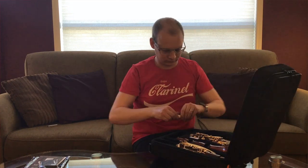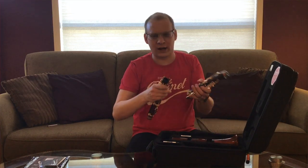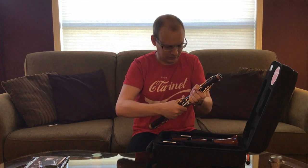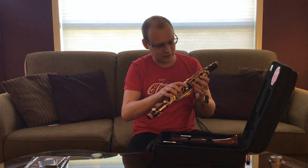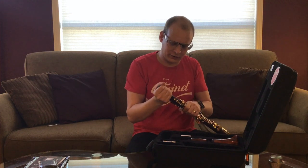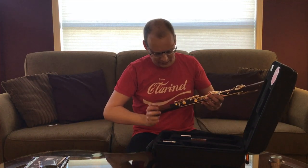One other interesting thing to notice while I put this instrument together: back in 2001, when I bought that new instrument, I remember trying about eight of them. That was kind of what you did — you'd try a bunch and hopefully find one to your liking, then probably get it overhauled. The idea with Bakun is that you're getting not only a well-crafted instrument, but it's actually hand assembled by a dedicated team in Vancouver. So this instrument is as if it just had a nice fresh overhaul, and there's no need to send it away after that.